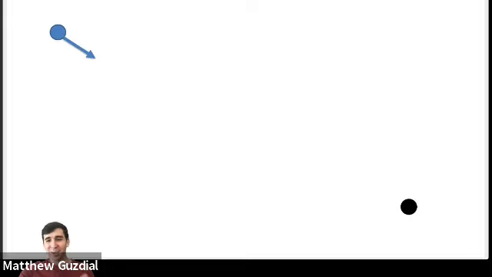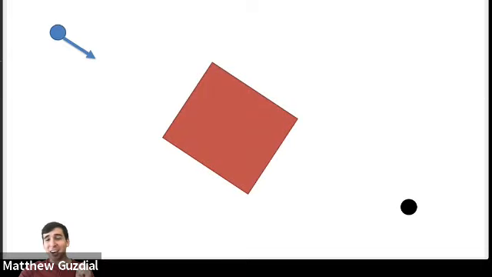But what if there is some kind of block in the way? In this case, you're an AI. If you are not explicitly told about that block, you can't avoid it. You're just gonna run directly into it. Has anybody seen any games in which an AI character just walks into a wall continuously? Seeing some nodding in the chat. There's a suggestion in the chat that you should just go around it. How? You don't know about going around things, right? We don't know if there are more obstacles.